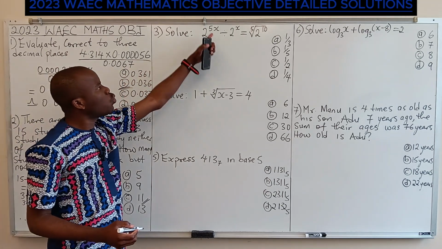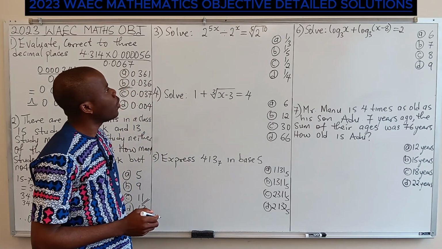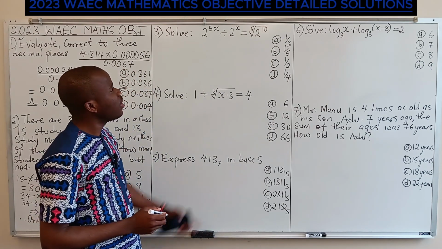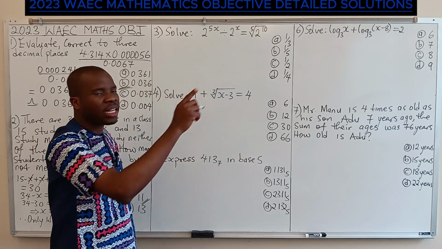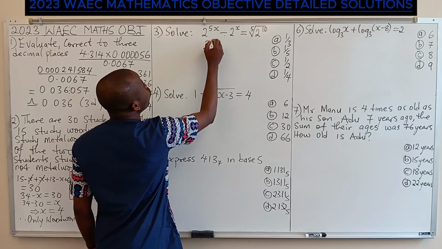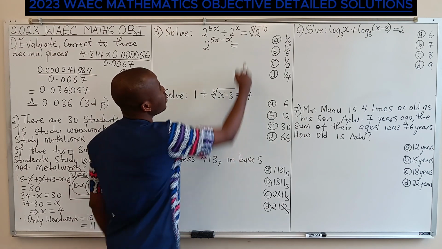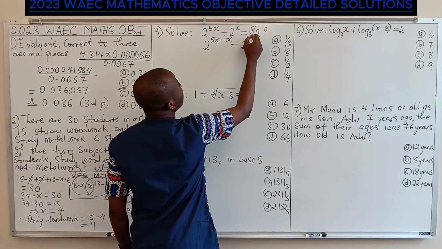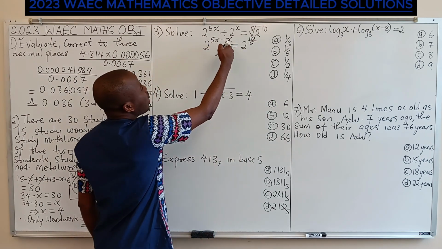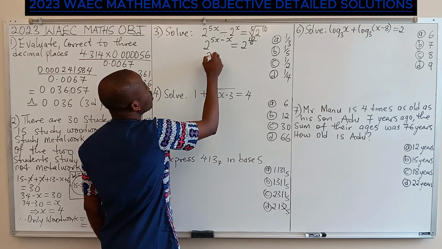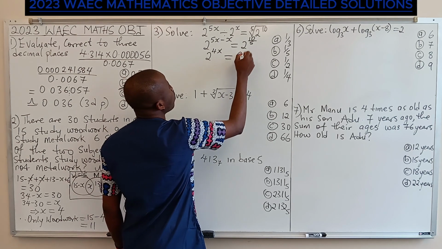Now, solve 2 to the power 5x divided by 2 to the power x equals 5th root of 2 to the power 10. So from laws of indices, if we are dividing two numbers that are on the same base, we subtract their power. So the left-hand side will have 2 to the power 5x minus x. And if we rearrange this, this is the same as 2 to the power 10 over 5. And 5x minus x is 4x. So this is 2 to the power 4x. And 10 over 5 is 2. This is 2 to the power 2.